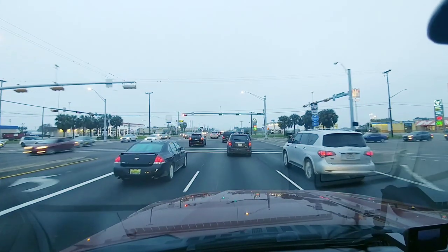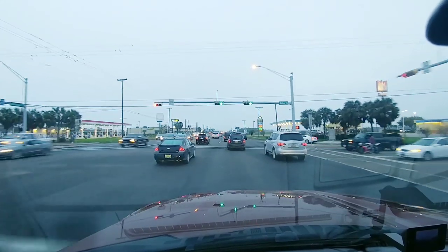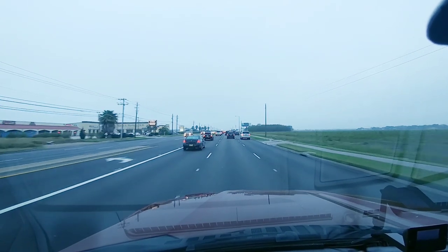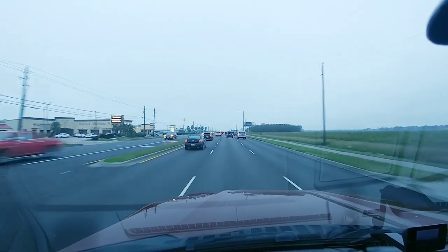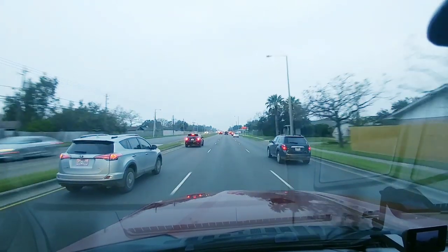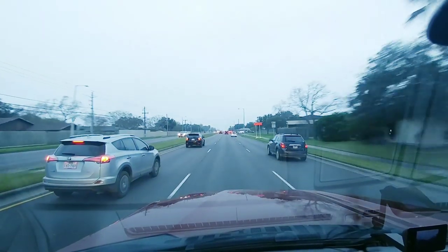Simply because when you have a trailer that's tall, long, and heavy behind a relatively light truck, the trailer has the ability to control the driving dynamics of the truck in a pretty scary way at times. I'm going to let David explain to you some of the challenges that you could encounter towing with a half-ton truck.